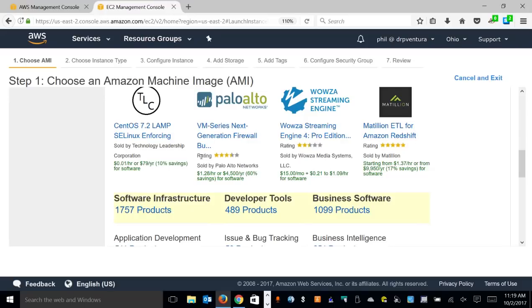Things like WordPress, again, there are existing images for that. For those of you in my hacking class, there's actually a Kali Linux image available too, so you can run Kali Linux directly within Amazon's cloud. One note about that, and a note in general.